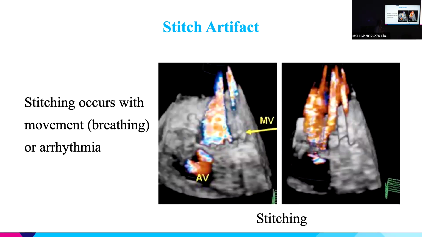All right, so here's a stitch artifact. Now this person could have taken a breath, they could have actually moved, or you could have moved if this was a live acquisition, or it could have been an AF beat. Now this is a 1 beat stitch artifact, and I know it's 1 beat because of the EKG at the bottom. So 1 beat stitch artifact, probably somebody moved, it is my guess. But you can tell how many beats you have by looking at the bottom of the screen. So this is probably either breathing or patient movement or something like that. So this is non-usable information.